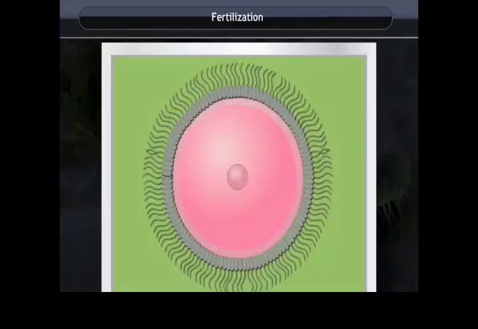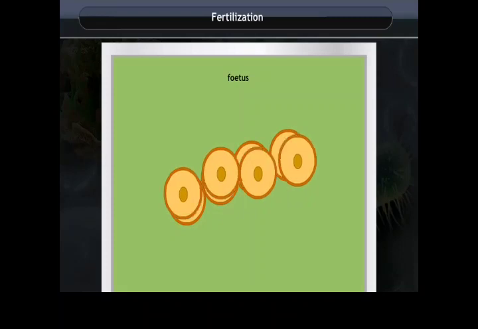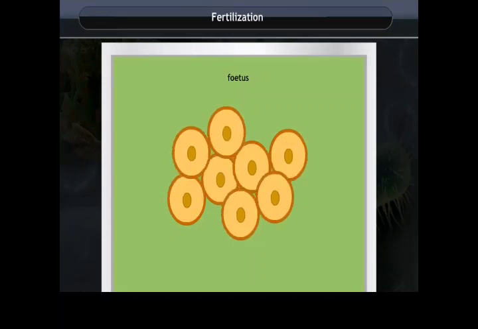1 day. Fertilization. As we discussed earlier, the male gamete, that is the sperm, and the female gamete, that is the ovum, fuse to form a zygote. This process is called fertilization. The zygote is a single cell formed by the fusion of one sperm and ovum. The zygote then divides and develops into an embryo, which later forms the fetus. The fetus has characteristics of both male and female parent. You must have noticed that your appearance is similar to your parents. Likewise, your brother also has certain similarities to your parents.